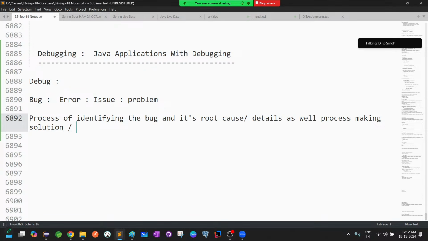This entire process, we generally call it debug.